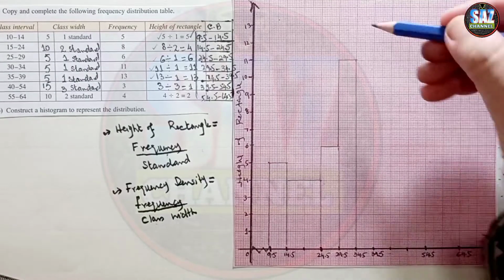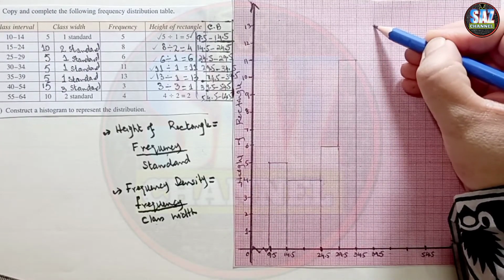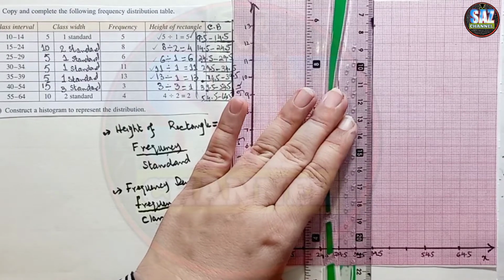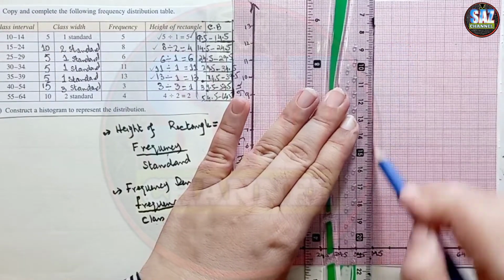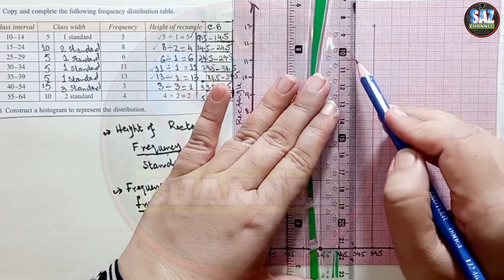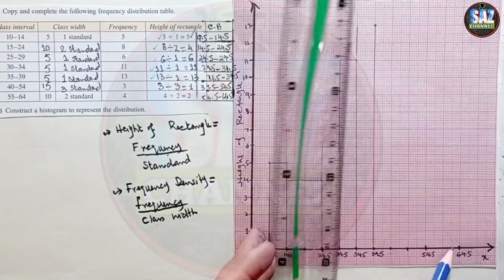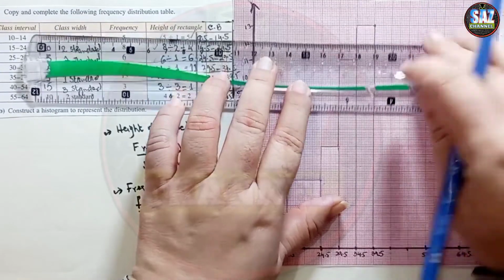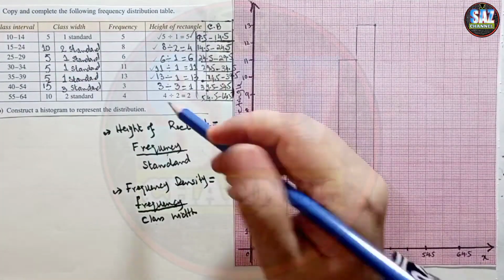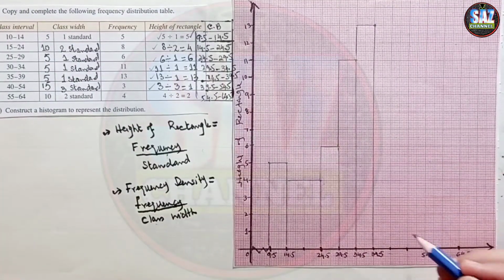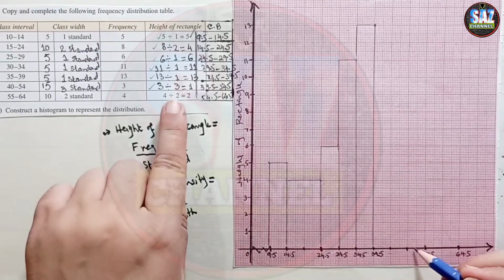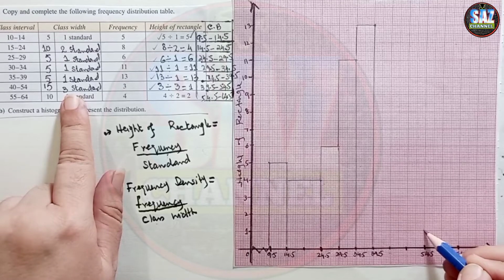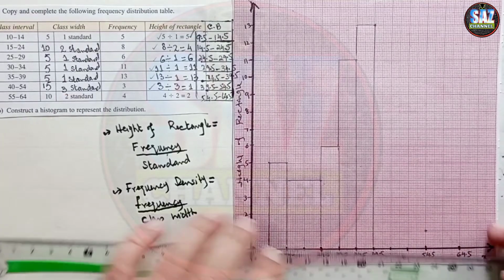This is 13. Okay, now this is a place for 13. Okay, and then what we have to do is we have to complete this rectangle 13, and all of these classes have the width 1 standard. Okay, and then 13 is done, and then 1, but 1 has the gap 3 standard, so 1, 2 and 3. So my rectangle will be coming over here.